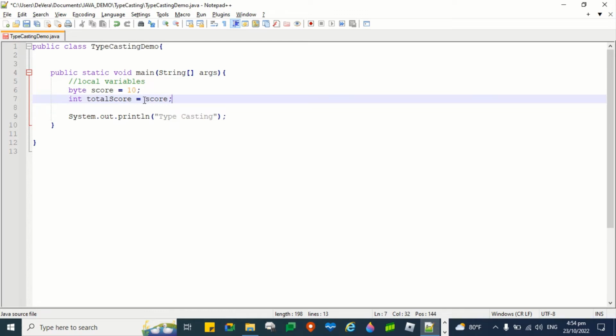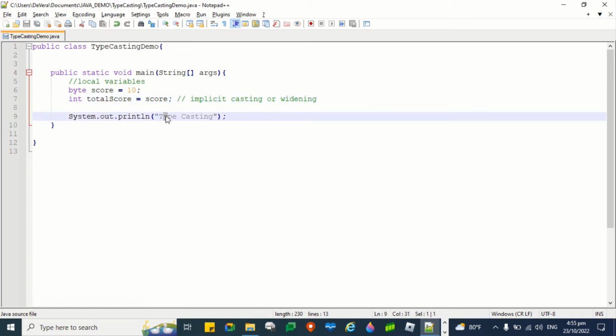So I am rather converting a byte data type into an int data type. Okay, so this is called implicit casting or widening.